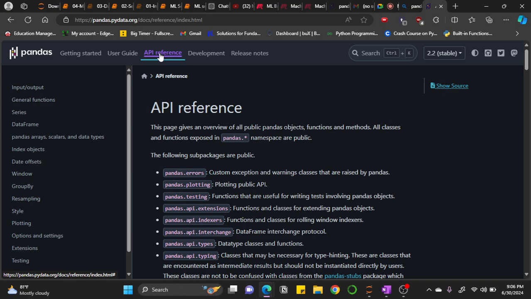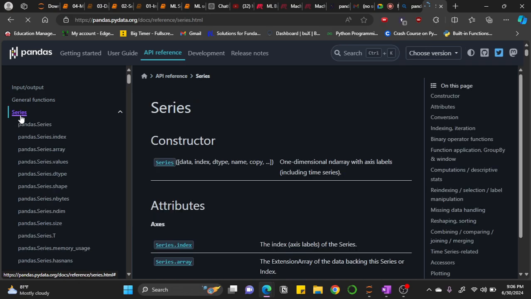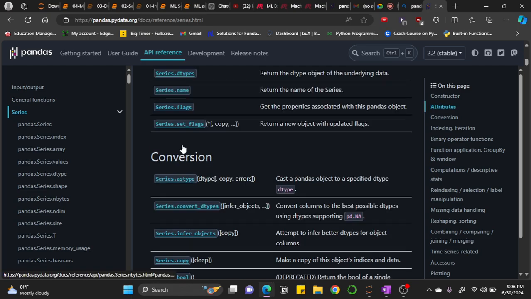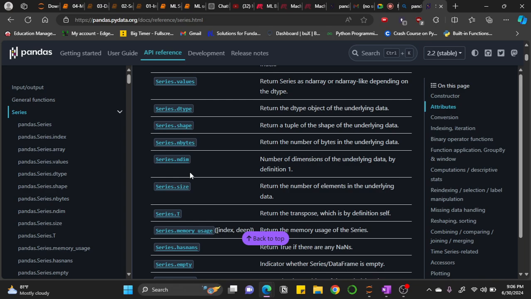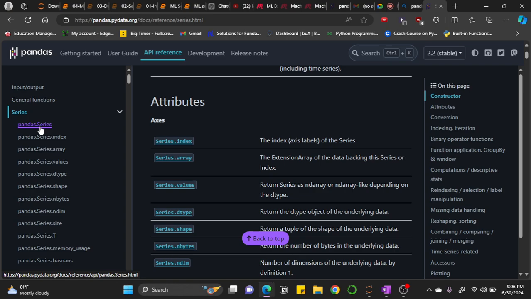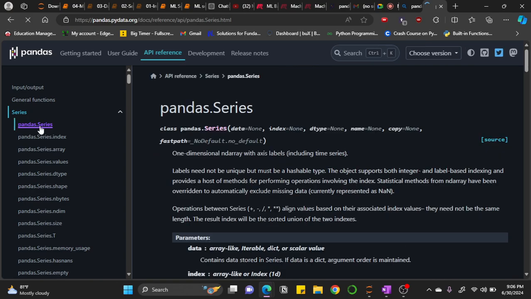On the left side, all the functionalities are listed. Let me click on series, which we are going to discuss at the beginning. Everything related to series is here, well structured, well organized. You can click anything according to your need. Let's click pandas.Series.